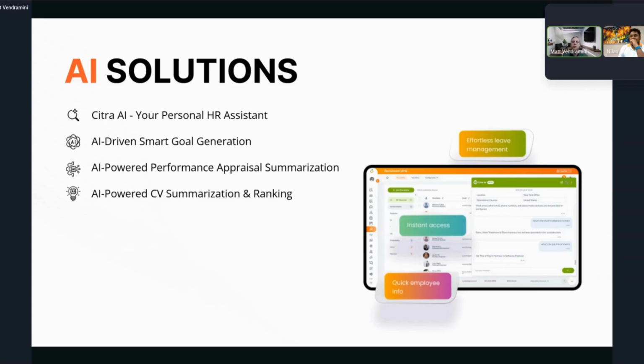Certainly Citra, the AI assistant, which we're able to integrate into things like Microsoft Teams and other areas, has been very well received as well. The capabilities that these will encompass will only increase. We're in the crawl, walk, run stage of life. We're barely into the crawl stage on what we're going to be able to do to make life easier for our customers leveraging AI. This is really just the start, but there are a lot of great areas in which we're going to be leveraging this moving forward.